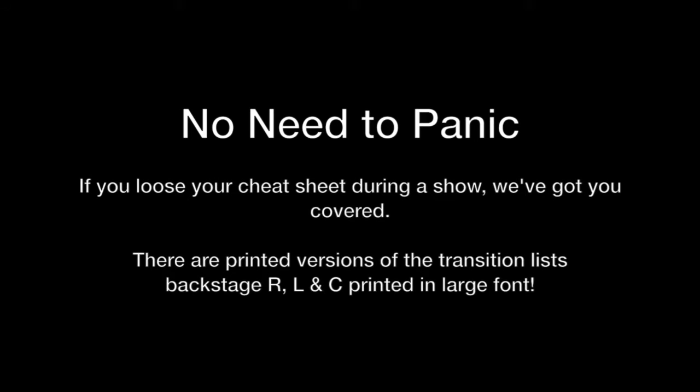If you lose your transition sheet in a show, don't panic. We have a full list of all of the transitions printed in large font, and they're taped backstage left, right, and center. So even if you lose your cheat sheet, you can run off stage and see what your transitions are. Finally, we do ask that you create your cheat sheet outside of rehearsal time. You can come into the space early if you need to work on it, but we can't afford to spend any of our precious rehearsal time on transition sheets.